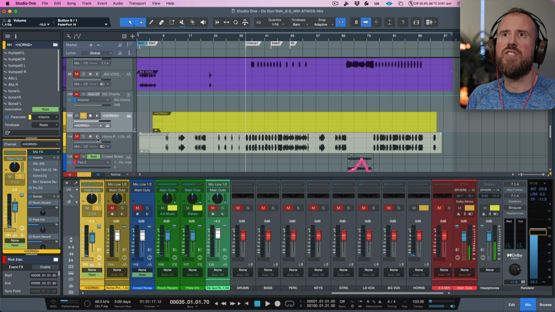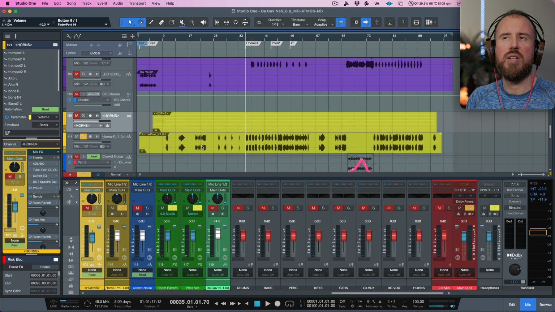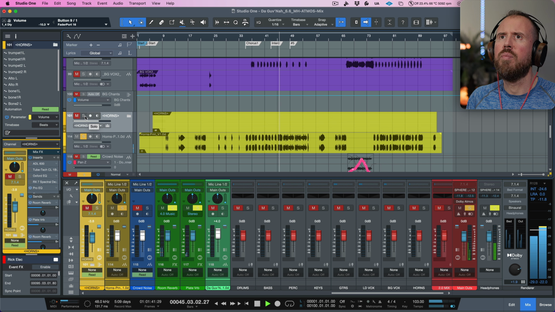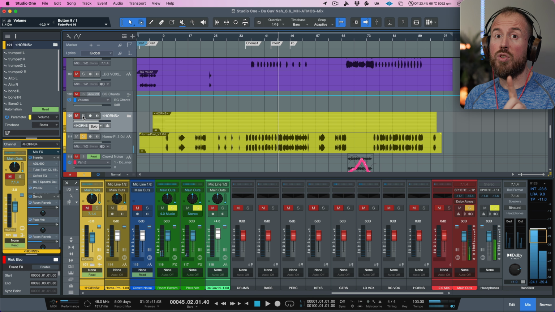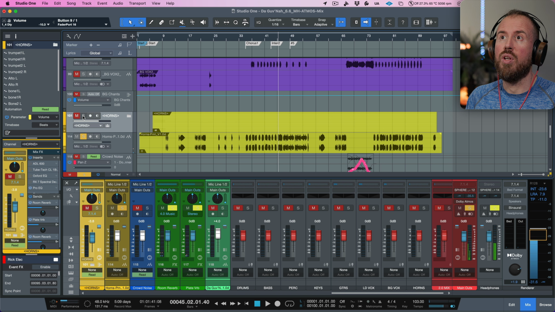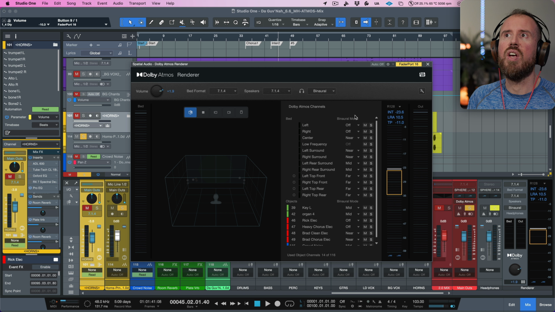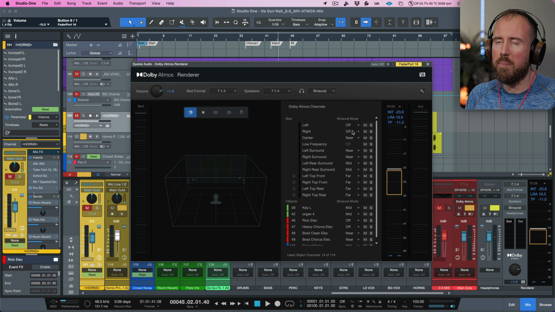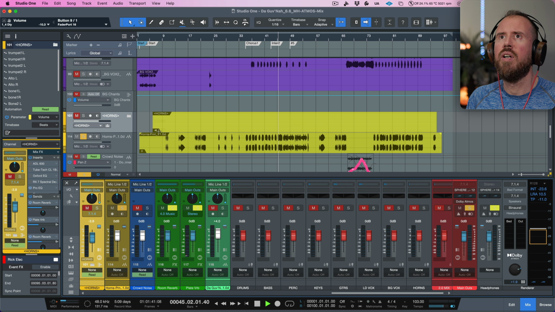Now, because we still have our stereo stem, if I Alt-Option solo this and make sure that the region's not muted, then I've got a really quick and easy way to audition between the two of these. So that's the stereo stem. It's going out the bed, but keep in mind, if we go to the Dolby Atmos settings, the left and right channel have no binaural mode in terms of room processing. Nothing applied. So that's as close to the stereo mix as we have.